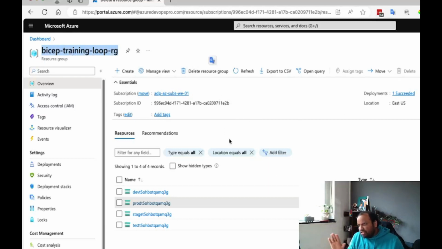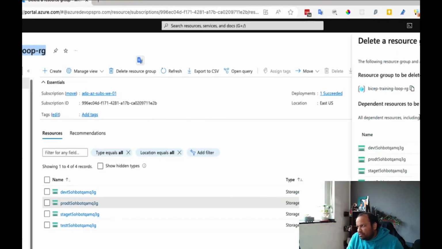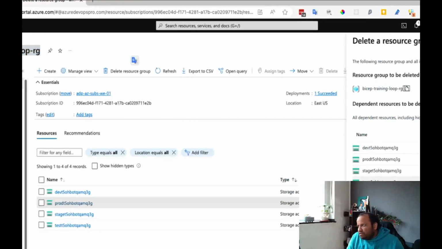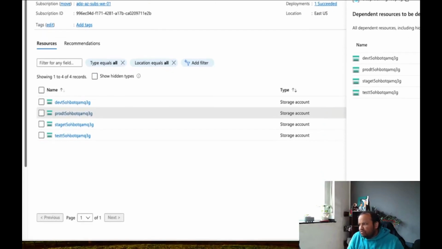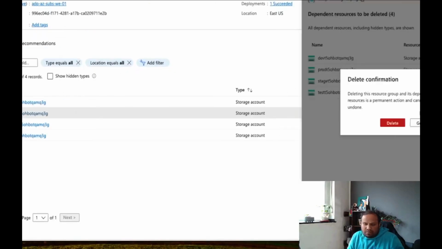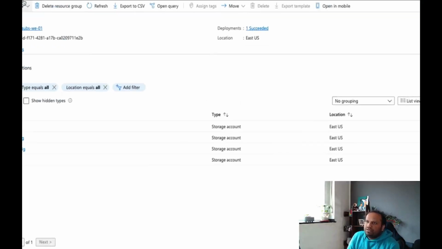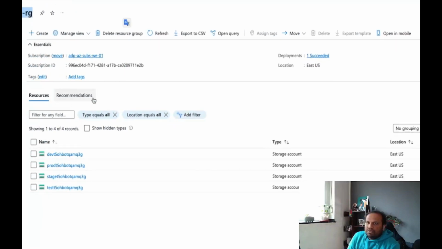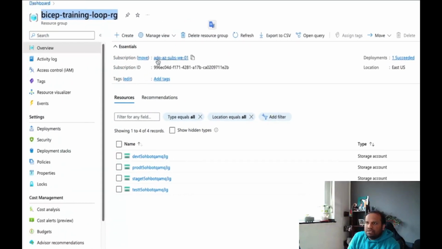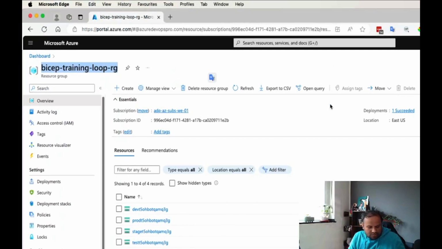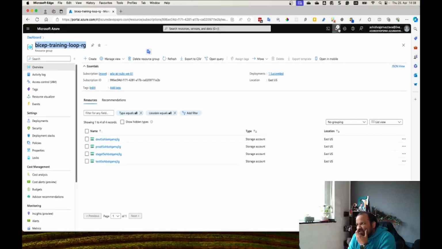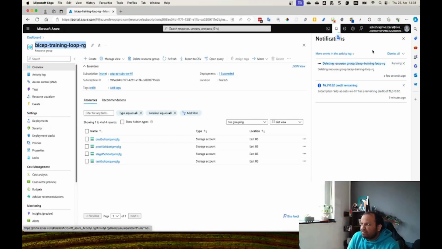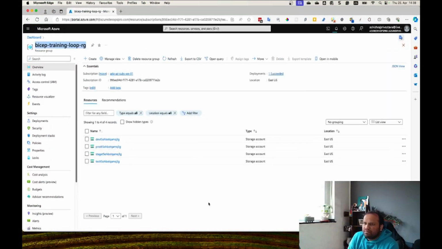So we have already tested the loop and other things, but now we will test if we deploy it differently, what will happen. So delete, oops, delete. So let's let it get deleted, and let me do this way. Yeah, so it's deleting. Once it has deleted, we will come.